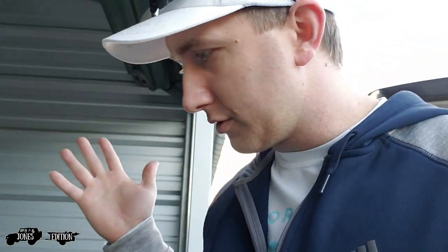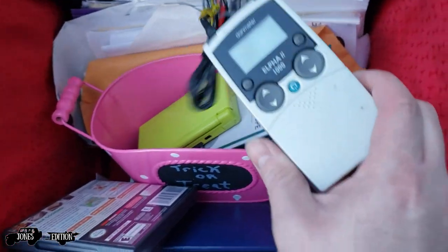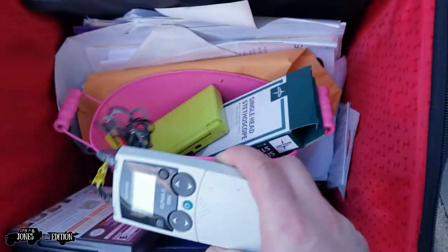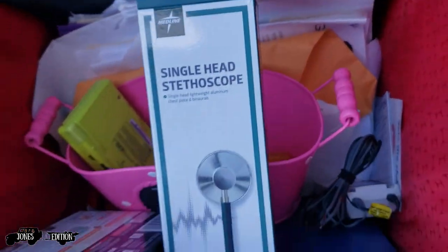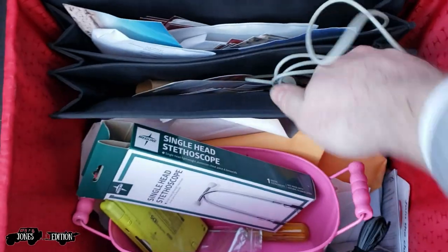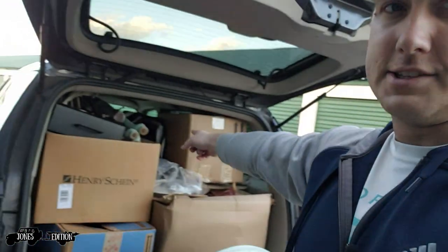The majority of the storage unit was cooking and kitchen stuff. She was definitely a filmmaker, teacher, or photographer — something like that. There's a camera I'll show you in a second. There's a Nintendo DS right here. There's also something called a Dan meter — looks like it's for some type of electrical thing, I need to look that up. The Nintendo DS has a game in it. There's also a stethoscope, single head — those can sometimes be worth some money.